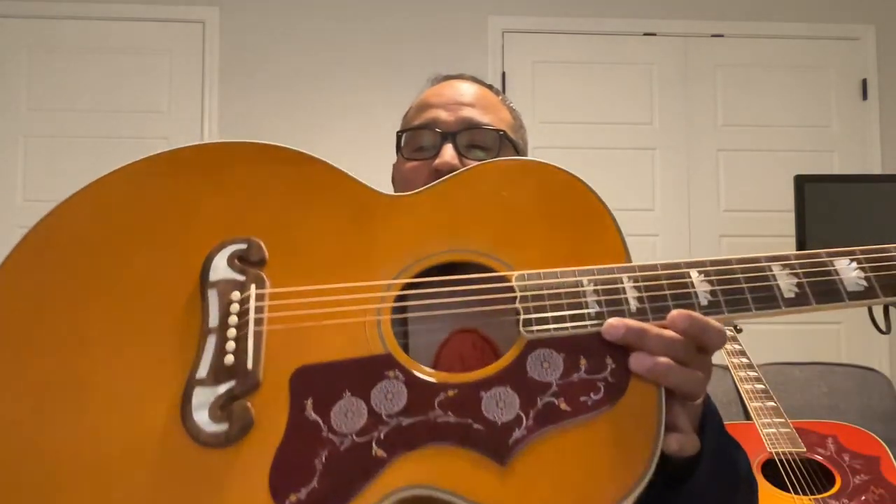What you have here is the J200 — this is a 2022 model. A couple of things I always do when I get my guitars: I change the strings. I love Elixir strings, so I always swap those out. I also change the tuners to Grover — that's just my preference. You can use the Epiphone Deluxe Kluson-type tuners that come on it, or upgrade to Gibson tuners or other options. Just keep in mind if you do that you'll need to make the holes a little bit bigger. I like Grovers for tuning stability and peace of mind.